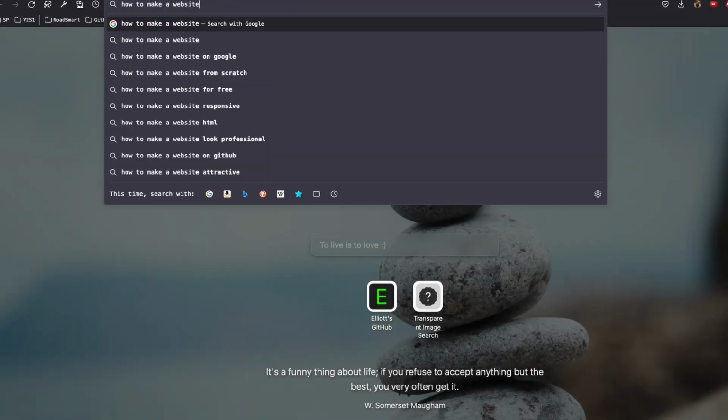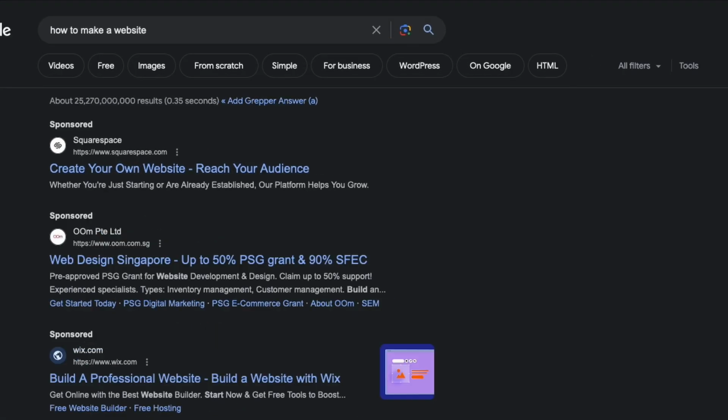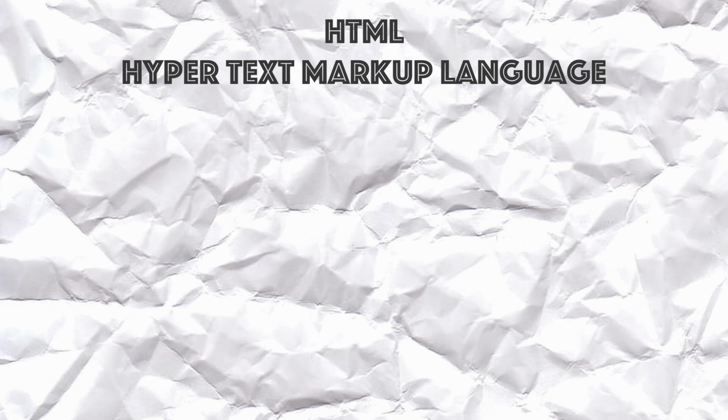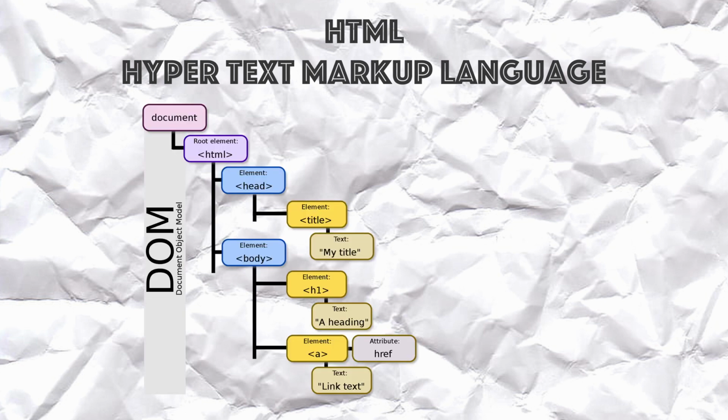In order for us to obtain the messages within the page, we must first understand how the website is structured and how we can pull out data. A website is written in a format called HTML, which stands for Hypertext Markup Language. It describes the structure of the page and is a tree-like representation of a website. We can describe blocks of content in a page by using different HTML tags, like the div tag, which stands for division, and also other semantic tags such as the anchor tag, which represents links to other pages.